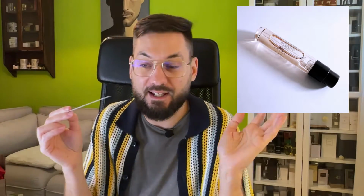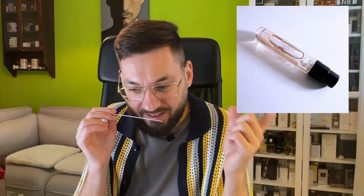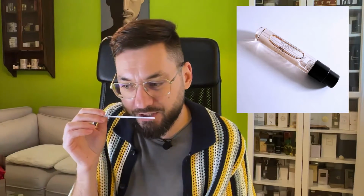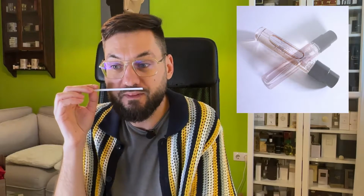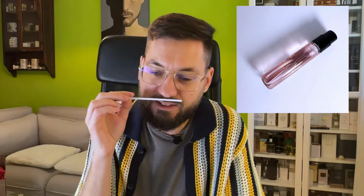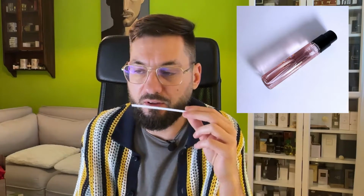Okay, so all in all, I think the iris extrait is a good scent. It is a very good scent, and it has all the references and all the things required to make it interesting and a fragrance in itself. Not to say the rose isn't a fragrance in itself, but it's just so redundant. There are hints of honey, you know, the patchouli rose from Rose Barbare, which is to be expected. But again, is Rose Barbare still in production? I think it is. That one's beautiful also.